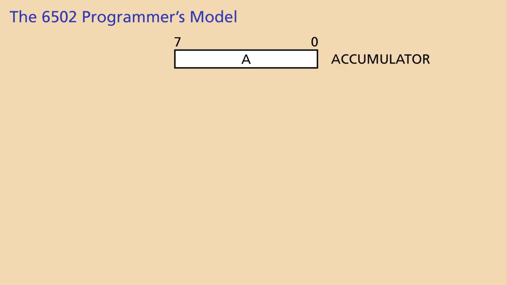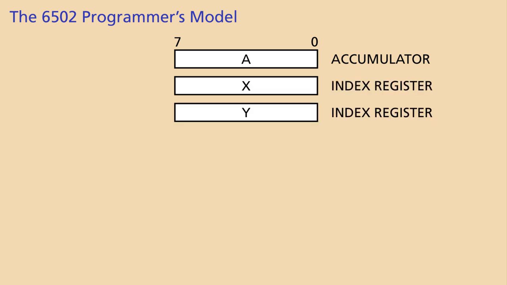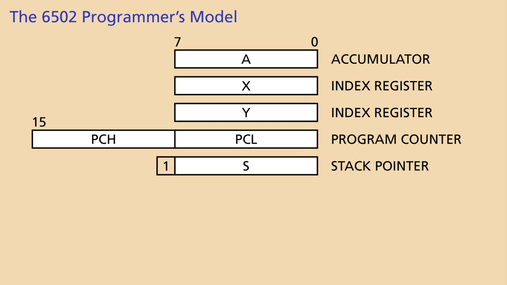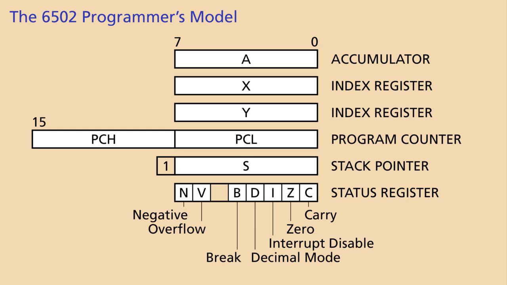The programmer's model of the 6502, which is a list of registers and other programmable visible state, is extremely simple, even by the standards of 70s-era single-chip processors. It is an accumulator-based architecture centered around a single 8-bit accumulator A, on which virtually all operations are performed. Two 8-bit index registers are mostly intended to hold address offsets, although they can be used for loop indices and other temporary storage. Rounding out the registers is the lone 16-bit register, the program counter, an 8-bit stack pointer that limits the stack to a minuscule 256 bytes, insufficient for high-level languages like C, and an 8-bit status register with the usual 0, carry, and negative bits used to control conditional branches.